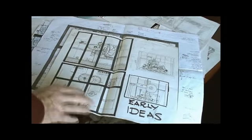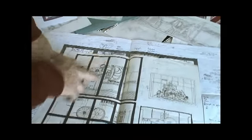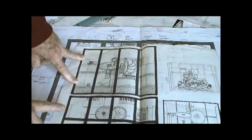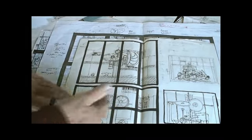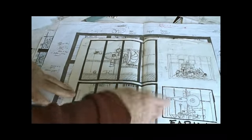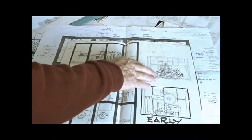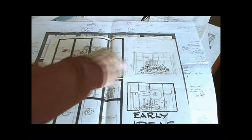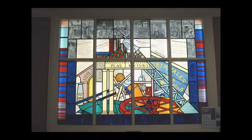Yes, these have to be transferred to paper, and these were some of the early ideas. You can see from this one, it was before I even finally decided to take the shape of the windows as the rest of the windows in the Stiwt. And then I gradually worked towards that idea, and eventually it became obvious that a lot of the things I had to do were to put the remains of what there are now, because the mining industry has finished and all one finds in the area are what's left over.